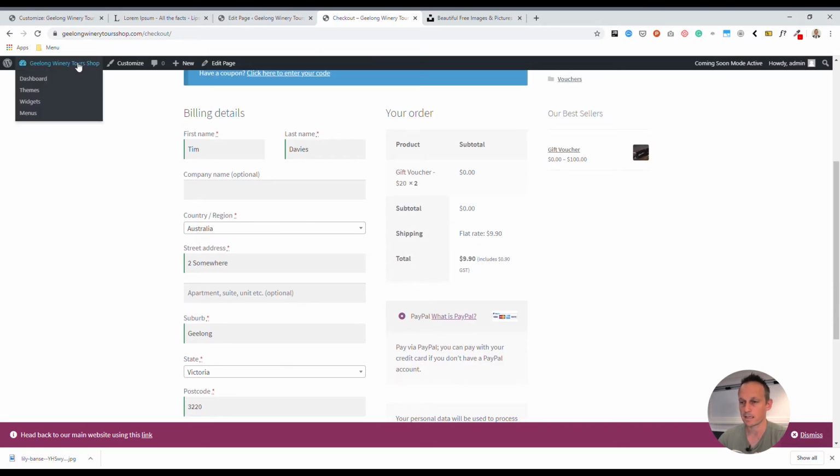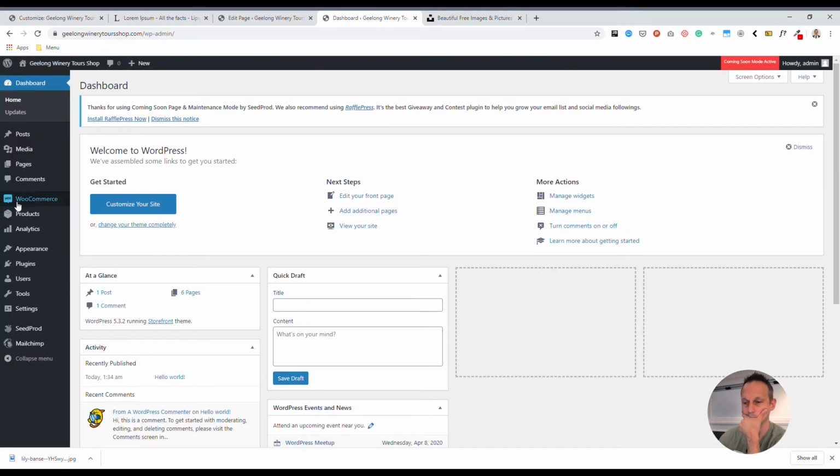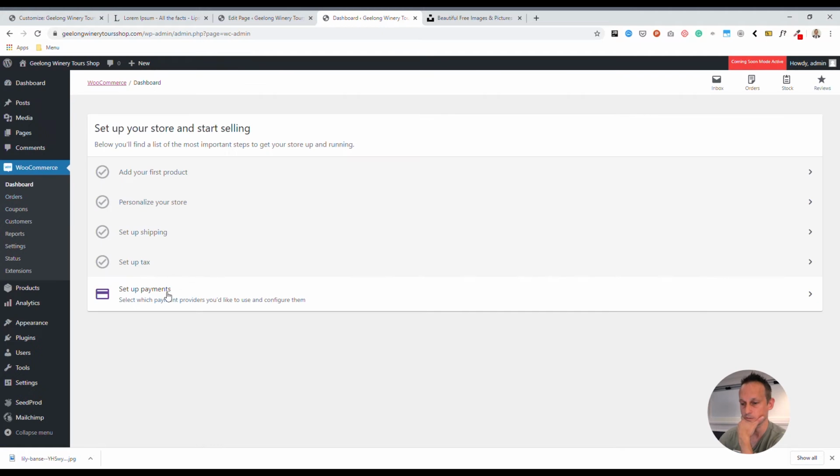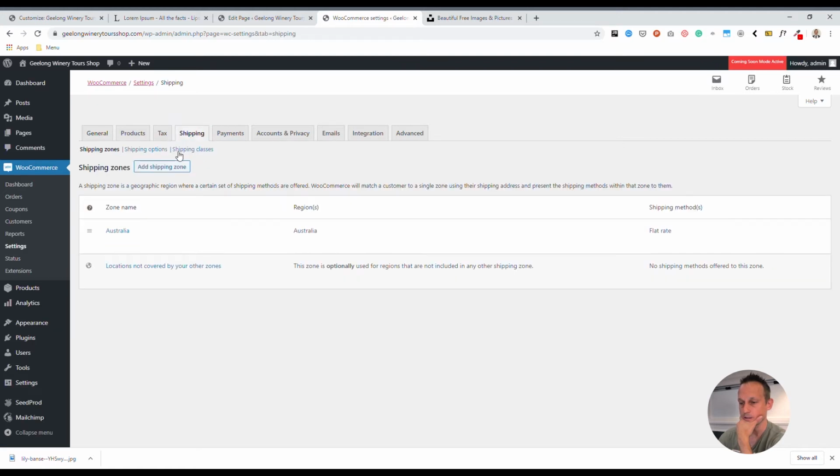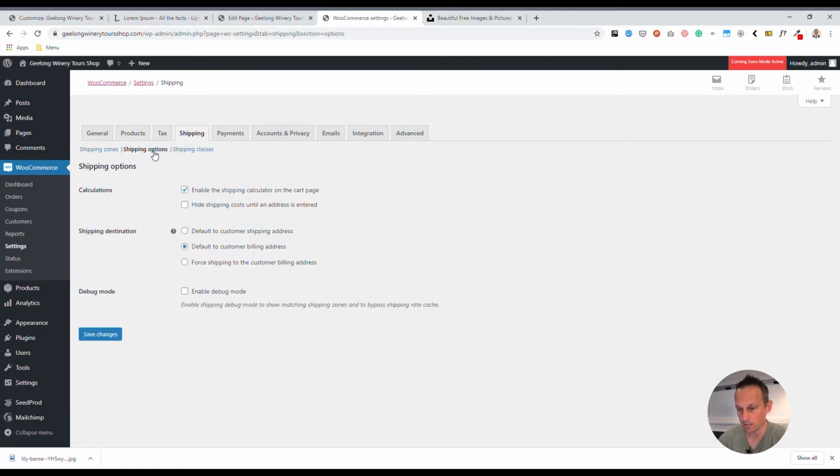So let's jump back into the back end. WooCommerce. So now we want to go to settings, here under shipping, and we go shipping options, I believe it is.